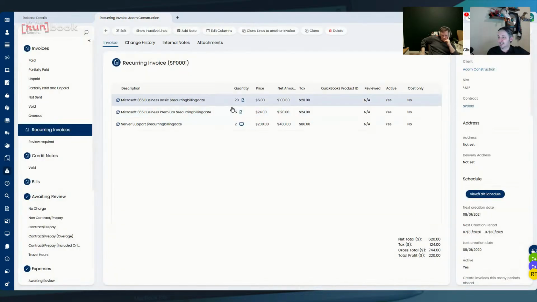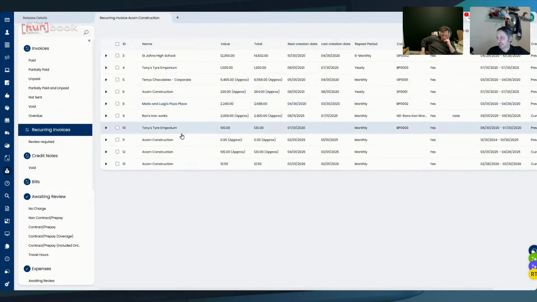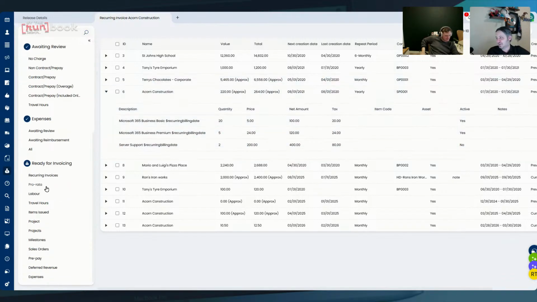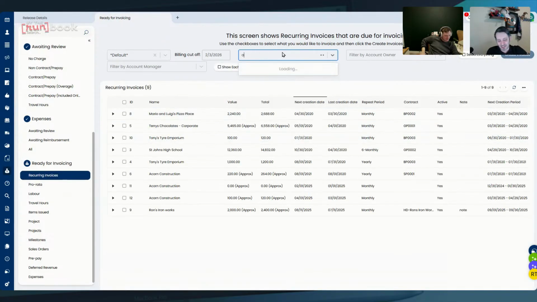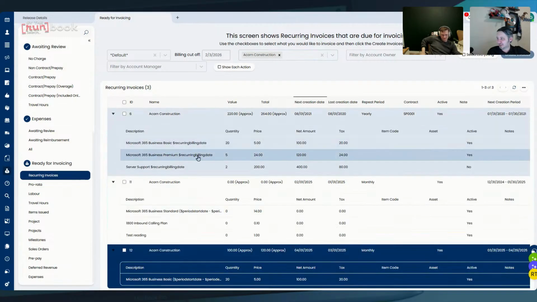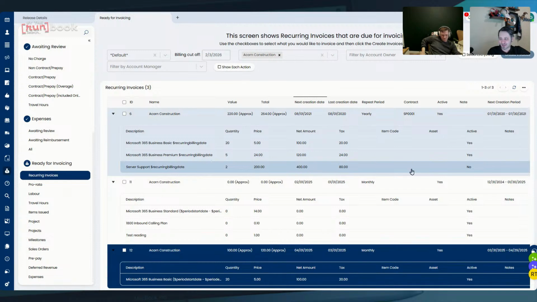And the other thing is that even though it's now inactive and hidden, if you were looking at it in a list, anyone remember which one I just did? Yeah, that one. It's not hidden. So if you're looking at the preview, it's still showing here. I don't think I've bugged Halo about this yet. It's on my list of things to bug them about, but this is supposed to be hidden from here as well, because that's just going to get really confusing. At that point, if you go to generate the invoice, you're expecting to be like, okay, is this active? Is this accurate or not? It still shows it here, and you're like, wait a second, why is it there?